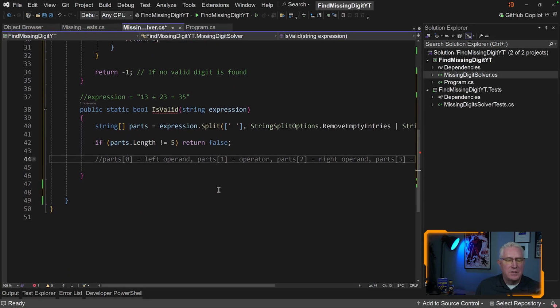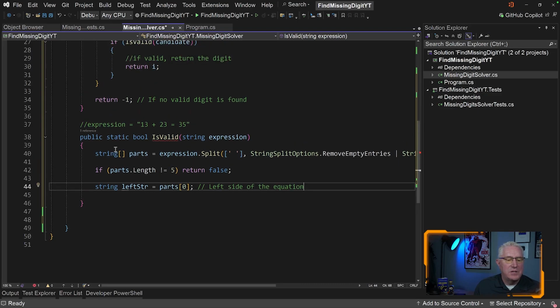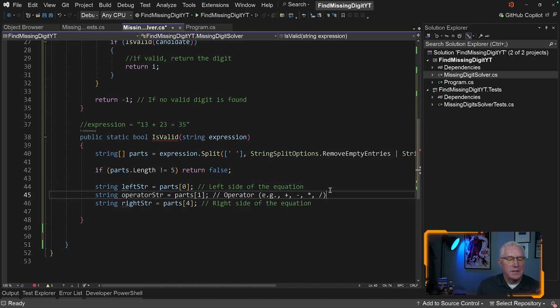The next thing we can do is start getting the different parts and storing them. So I can go string left string equals part 0, and this is the left side of that equation. Remember, this is an array, so we get to array by indexes, and so this will bring out, in this case here, 13 because we split on space, so the space is between them. Then we can also get the right side string, and let's get the operator next.